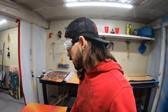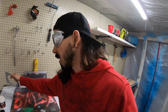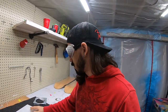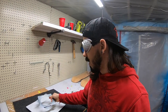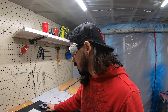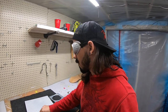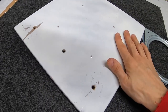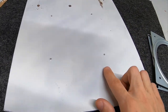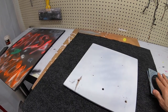What I wanted to show you guys is this. So basically, the mechanism that makes a spin is basically just this. It's a Lazy Susan hardware piece that I get from Home Depot, and then that gets screwed on to the back of the piece, and then that is also attached to this back piece. You can see that this back piece is not that pretty. The screws pop out of it and it just doesn't hang very well, so the goal is to just re-engineer this and make this better.